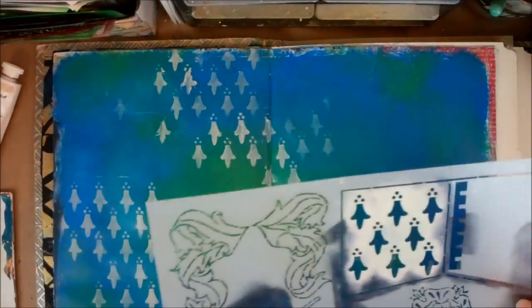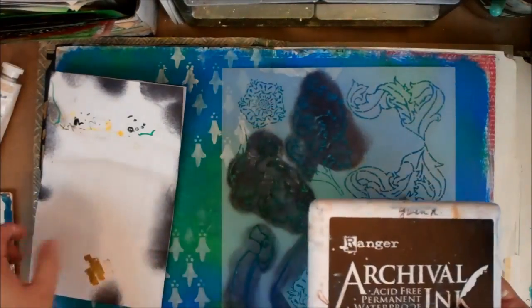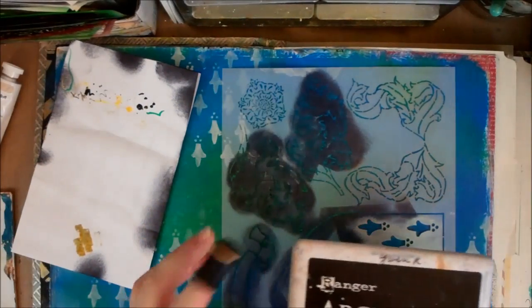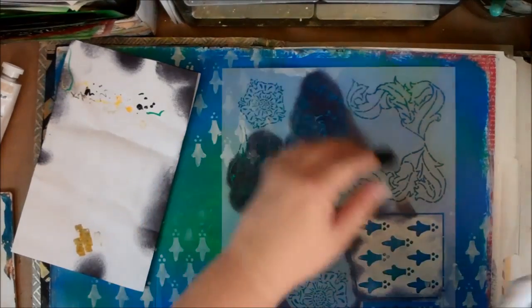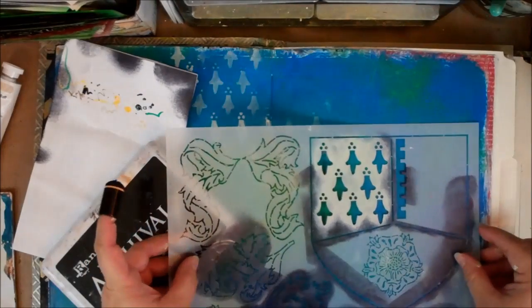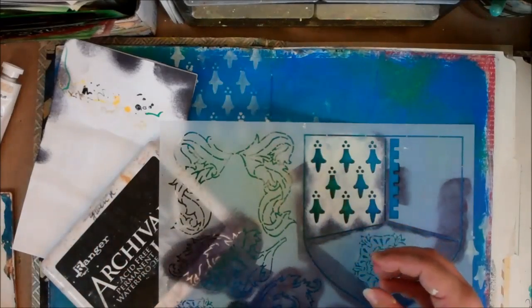So the idea here is that to get good use out of these, you're going to need to mask. For this, I'm going to use some archival ink, and I've got one of these little sponge thingies that goes on your finger. When I'm masking and doing the finer work, I like this because it's going to make it a little easier. I want to put flowers around the edge of it. So I'm going to get an idea of where this is going to go and where the outline is.